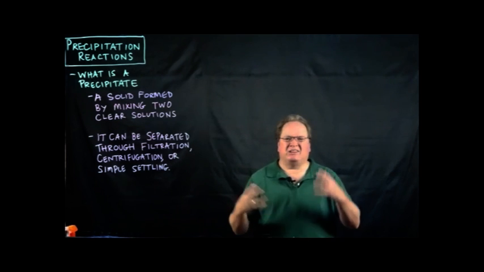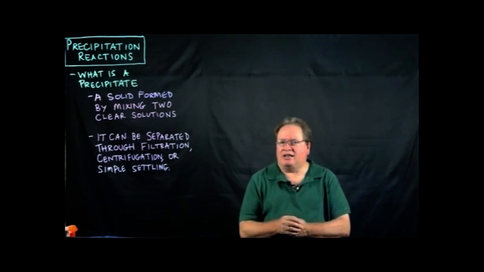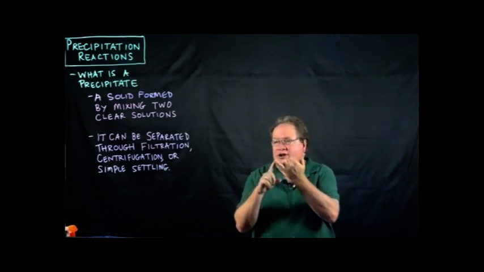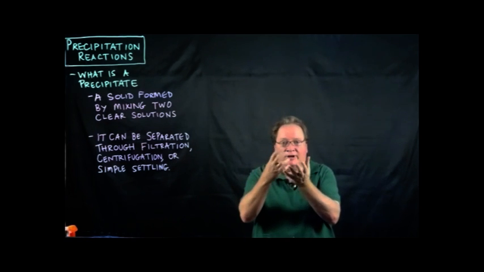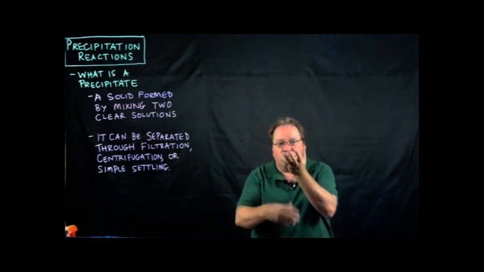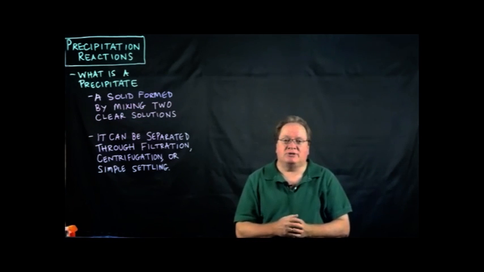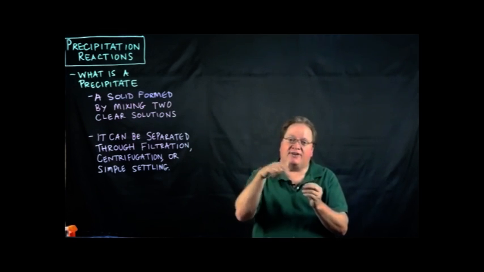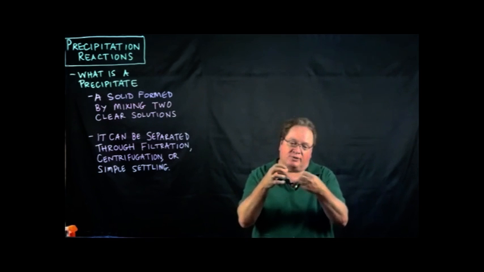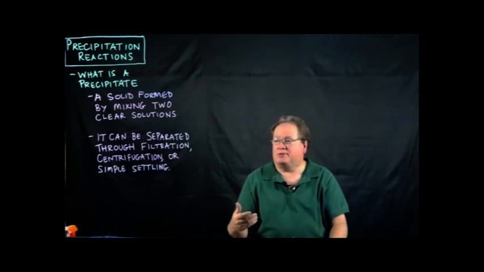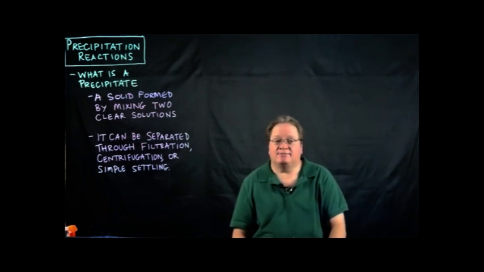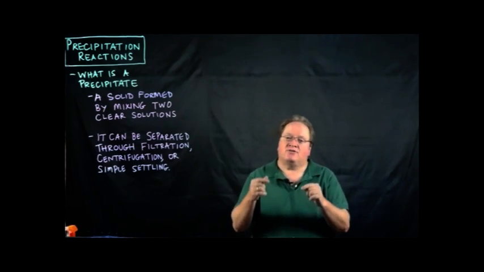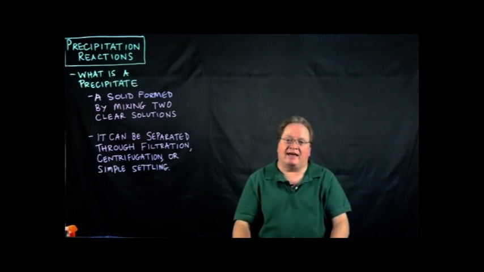Now that solid is going to look cloudy and murky, but it can be separated from the remaining solution using three means. Either filtration, so you can run it through some paper that will catch the solid and allow the liquid portion to come through. Through centrifugation, which is basically you take a test tube full of the material and put it into a device that spins it very fast. That makes the solids go to the bottom and leaves the clear liquids on the top. And then finally, you can just let it sit. Because the solid is typically more dense than the liquid, the solid particles will settle to the bottom of the solution.